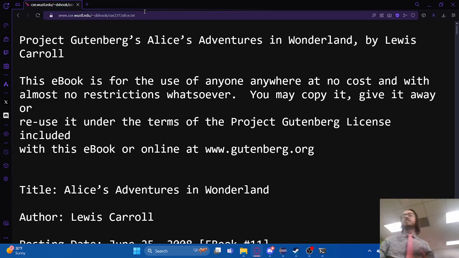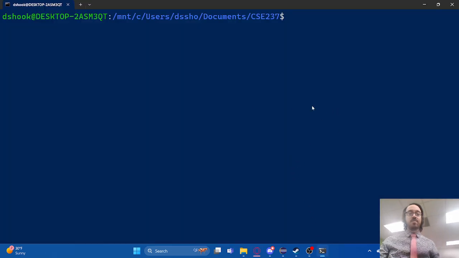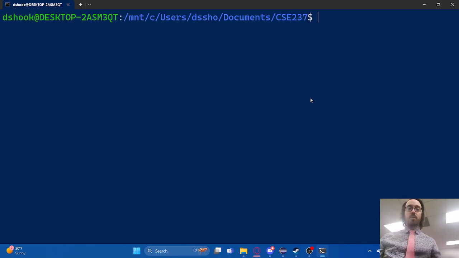So I want to get a copy of this on my machine that I can use to manipulate in a text editor. And we had this conversation last time. I showed you a command called wget, and then all the Mac users told me that that command didn't exist on Macs. And so I did a little bit of research and found some information for you Mac users out there. There's actually another command that you can use as sort of a substitute for wget. In fact, somebody was just talking to me about it a little bit before class. So first thing I'm going to do is use wget or the alternative to grab a copy of that Alice in Wonderland text.